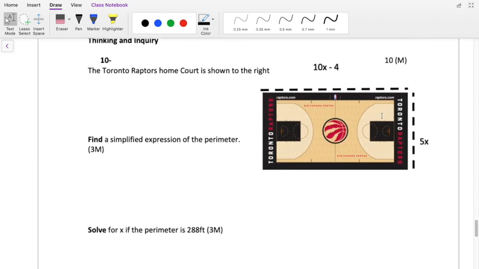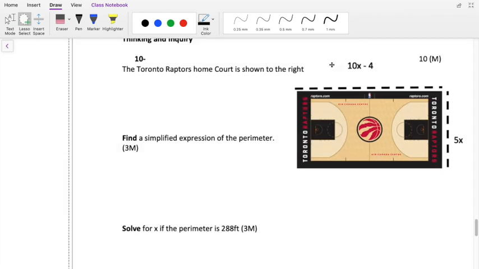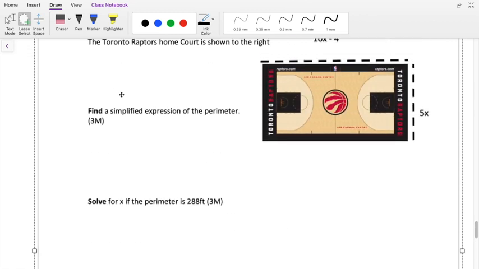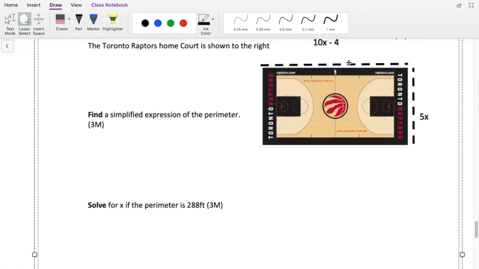Now for a great question. Why great? Because it has basketball in it. So write the simplified expression for the perimeter. The simplified expression for the perimeter is just the whole measure around the outside. So I'm going to copy. I can't copy that, can I? Or if I can. Oh. What just happened here?